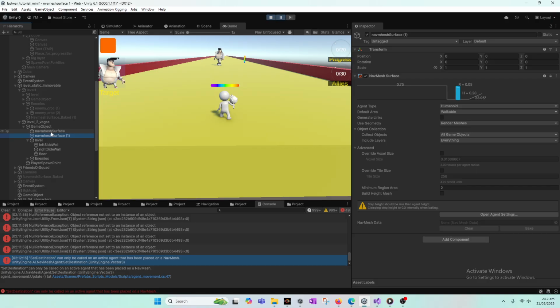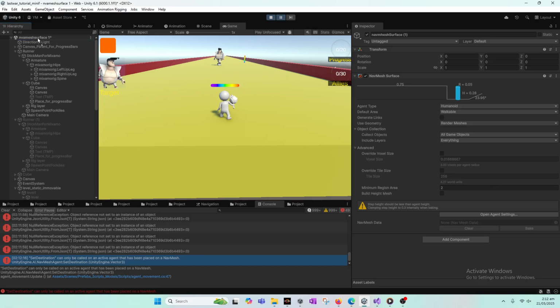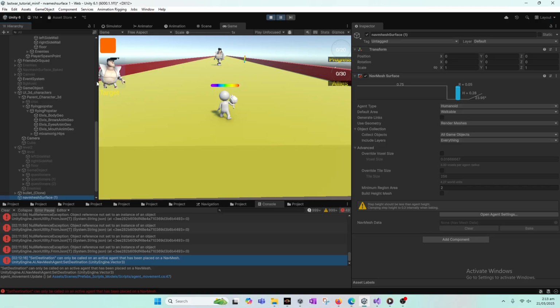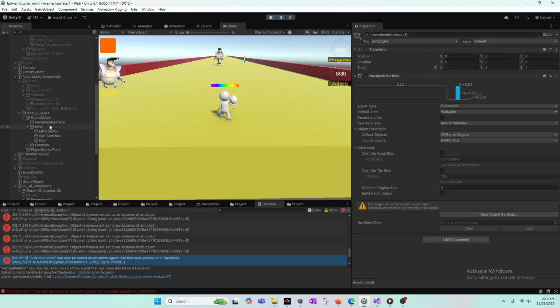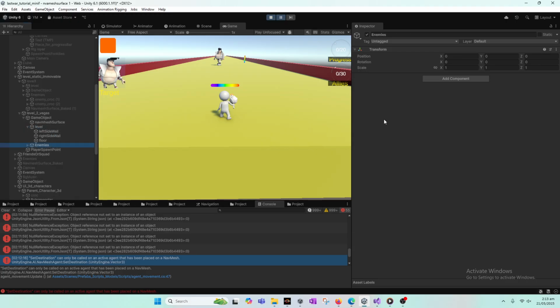and duplicate it, I guess, and set to root, and still it doesn't work. So if we uncheck the enemy here, this is our level, this is our enemy, set the enemy to off, and now the game plays perfectly fine. So the problem is with the enemy, that it's either too far up from the surface or something similar.